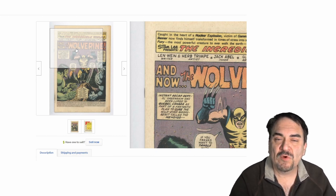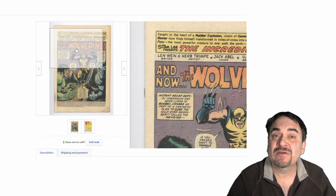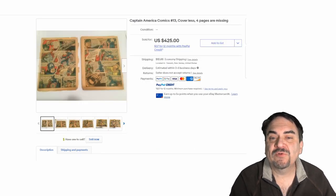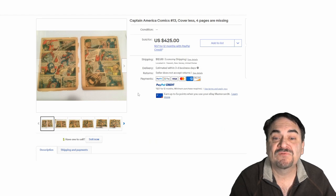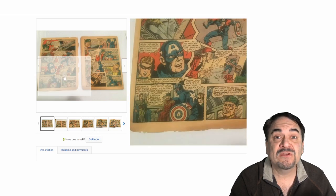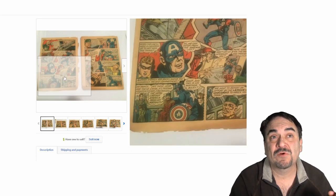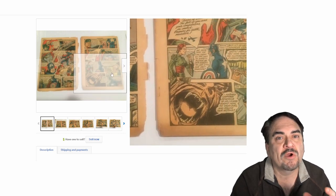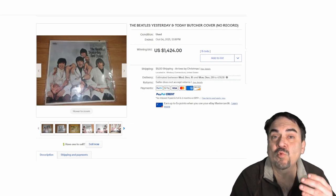Most vintage 40s comics, even 50s and into the 60s, without a cover can still be worth a few bucks. Here's Incredible Hulk #181 with no cover — the first appearance of Wolverine — still sold for hundreds of dollars. If you're not paying attention and don't know your characters, you may miss this. The covers usually tell you what's going on, and if you're not up on your comic book issues, you'll walk by some worth hundreds of dollars. Here's Captain America #13 — an early golden age one. It's missing the cover, it's torn, it's even missing four pages, and it still sold for over $400. Condition isn't everything in collectibles — obviously better condition would sell for a ton more, but even destroyed like this one, it's still sold for over $400.